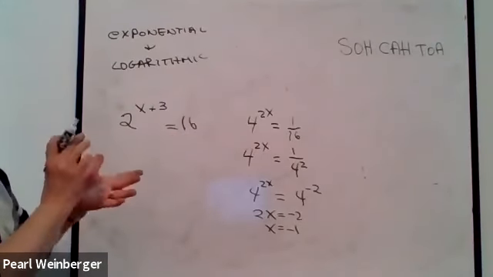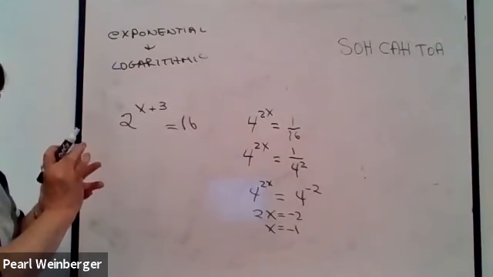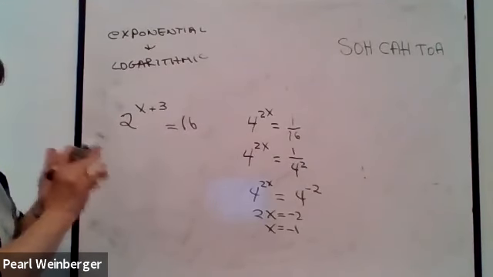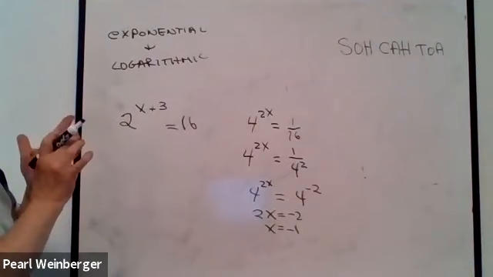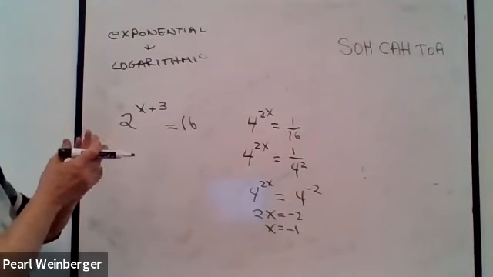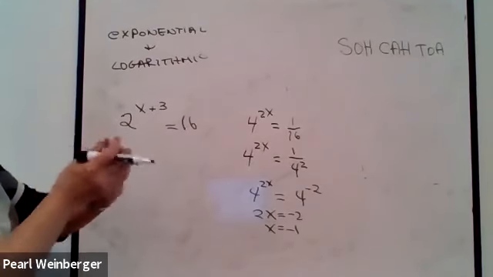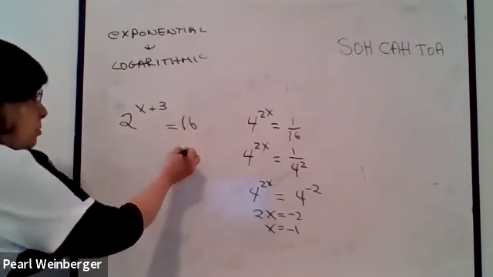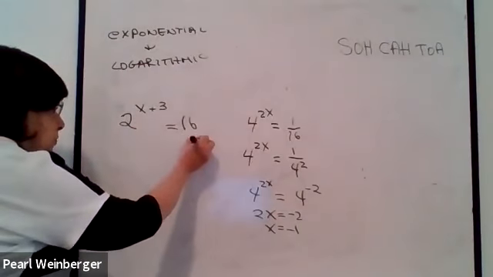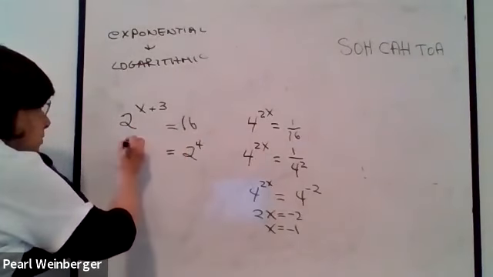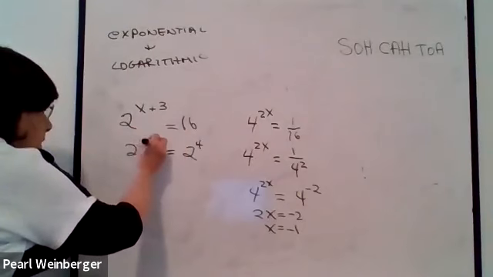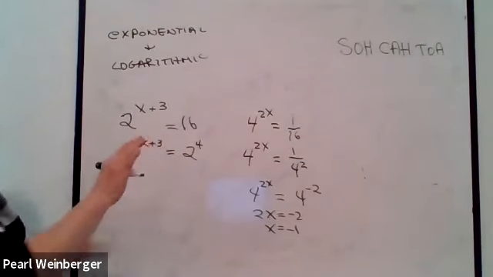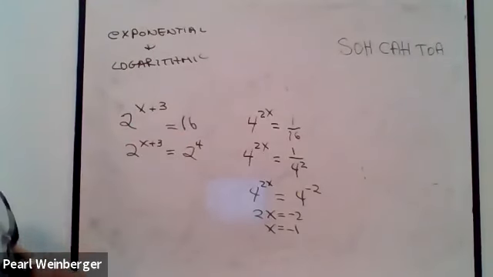Okay, so how do we do that? 2 times 2 is 4. 4 times 2 is 8. 8 times 2 is 16. So I have to multiply 2 four times to get to 16. So another way of writing 16 is 2 to the 4th. Mind you, if this had been a 17, I would have been stuck.